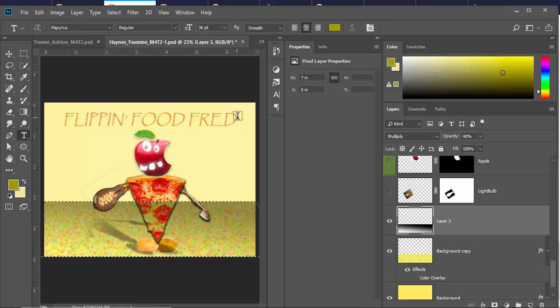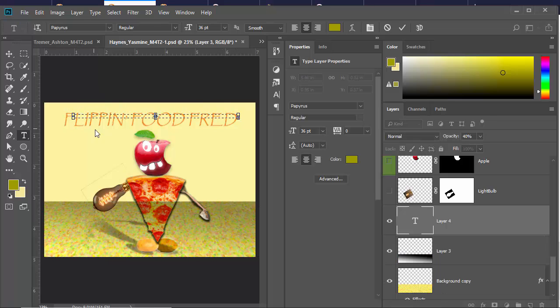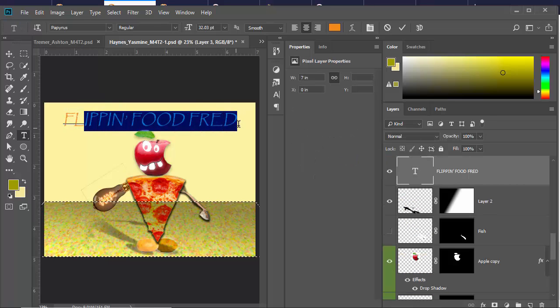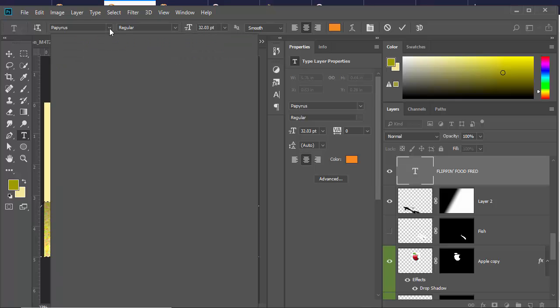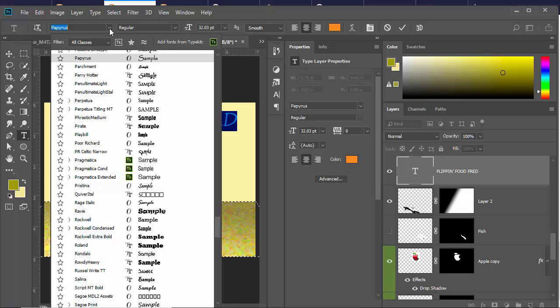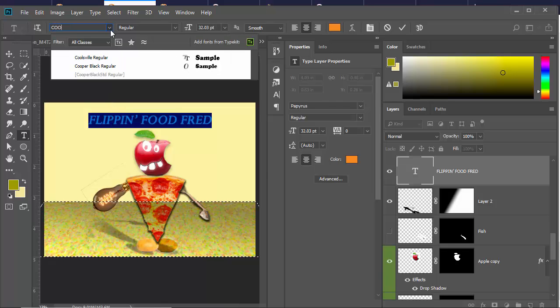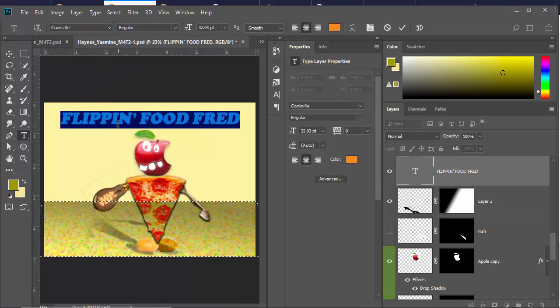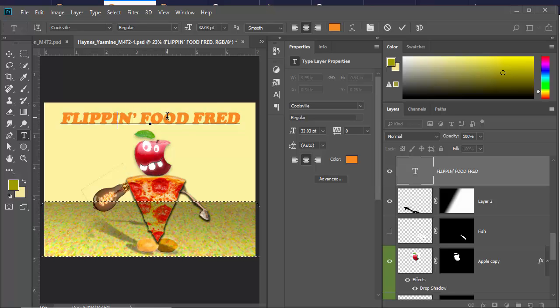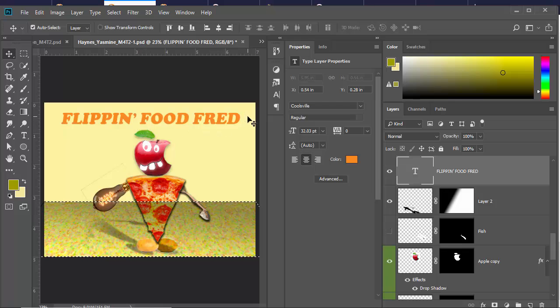Papyrus is really hard to read at times, but with something like here, this gives you a little more control. You can do a variety of different things to it.